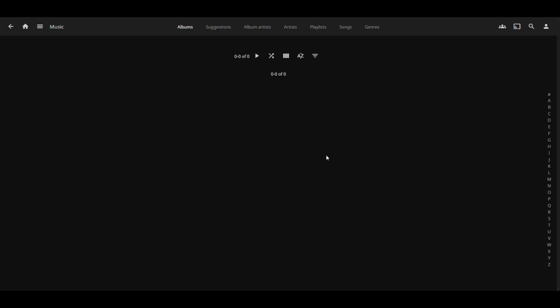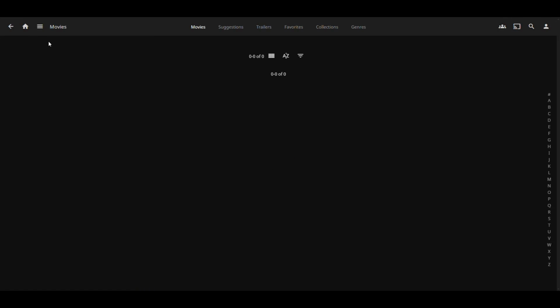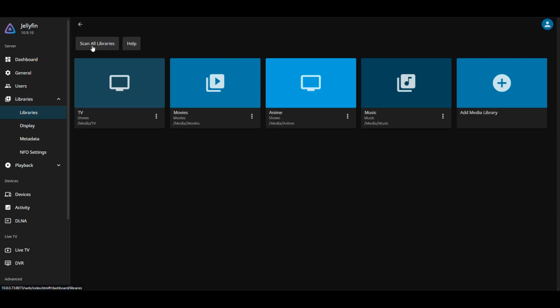Let's refresh this application, and we probably need to scan our libraries because now we do have the content in our libraries. So let's see if it automatically scanned it or not. If not, then we force a scan for it. So as we can see here, still I don't have anything in there. So let's go back into the dashboard now, scan all the libraries, and it should take a little longer. Yep, now it's taking longer, so definitely now it can see the files. So that's a good sign right here.